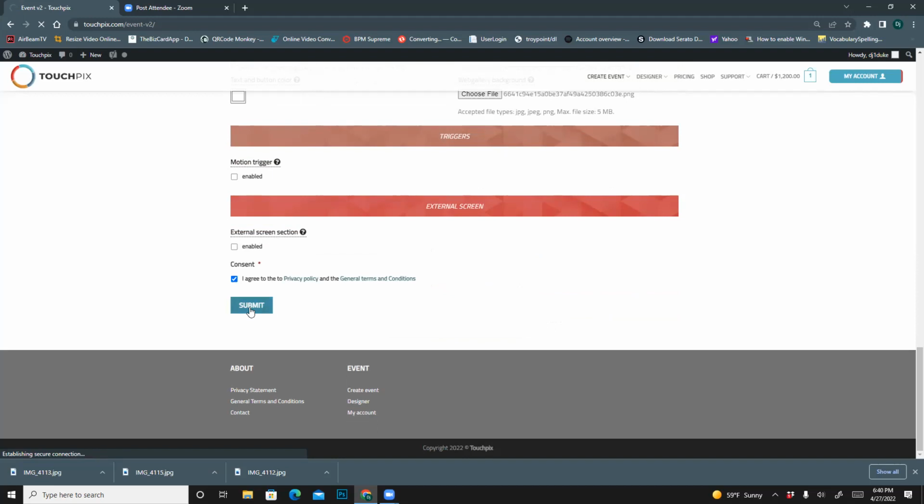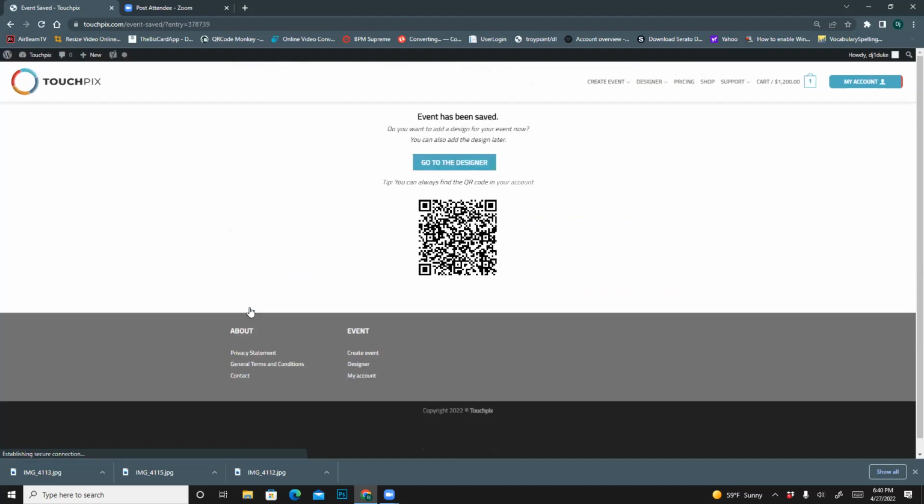I know it took a while for us to go over this whole list, but like I said, Touchpix is a software that you've got to tell what to do. Before we scan this QR code, now we're going to go and design it. And I actually want to show you guys the new stuff, right? Because I think moving forward, this is kind of where we're transitioning into.